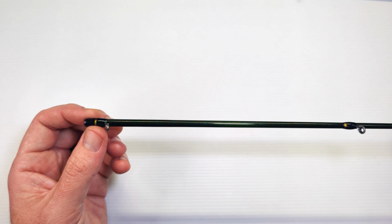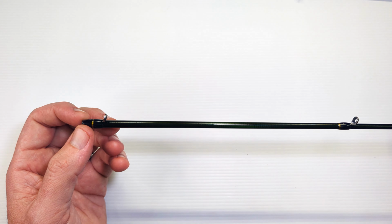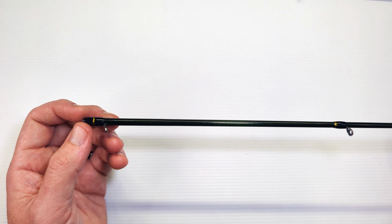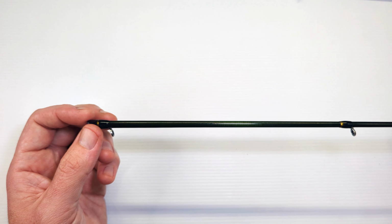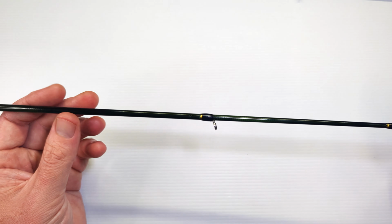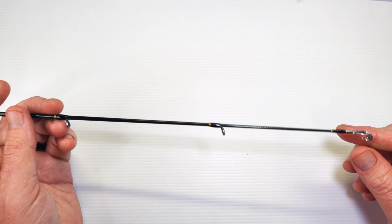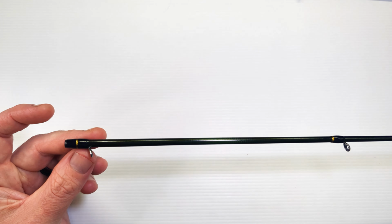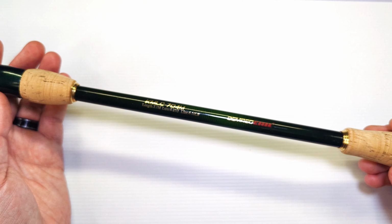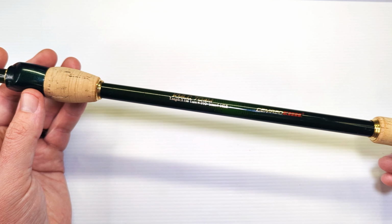It seems to be a medium action. I put it on the floor, gave it a bend, seemed to be a medium action, so perfect for throwing those big heavy lures in open water for trout and that type of thing. But anyway, that's a quick look at the Cemreo Macans, and so far I can say it's pretty impressive.